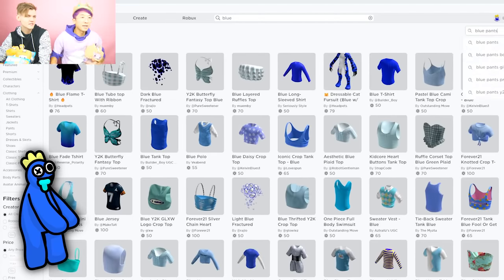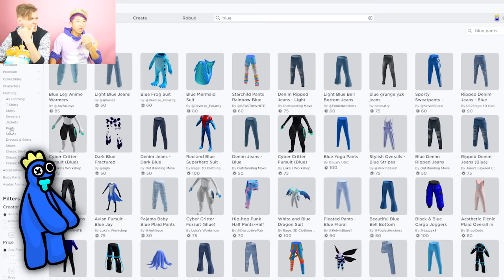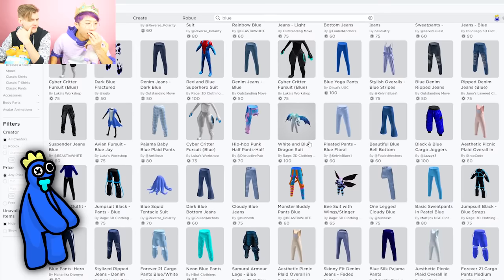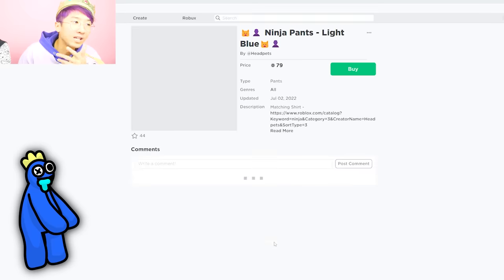Okay, got it. It's gotta be that exact blue, man. Where is the blue pants, bro? What, bro? How, bro? Where are the blue pants? Oh, okay. Yoga pants. Adam's mom has those. Adam's been asking for those. I don't really see. The ninja pants are kind of it. That might be right, bro. This might be it, bro.